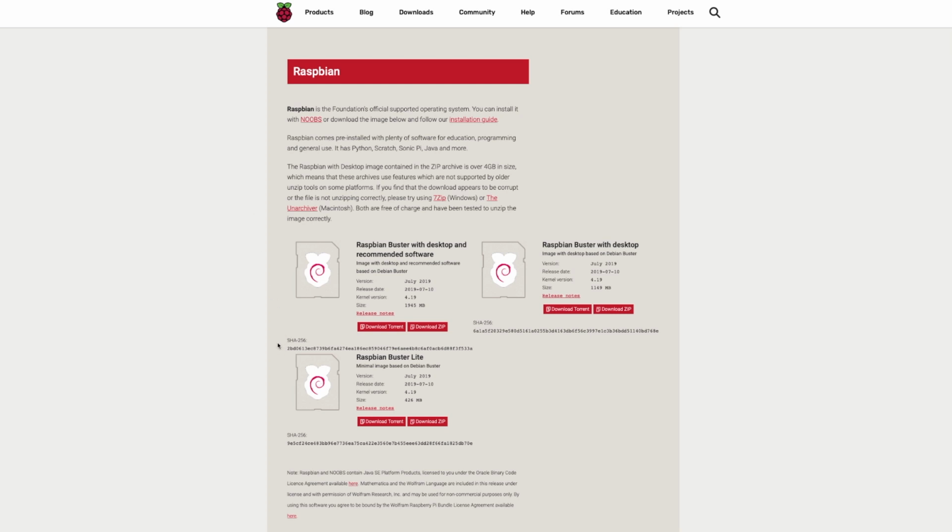We would need the minimum installation. This is this guy here, the Raspbian Buster Lite. So this is the smallest potential install, and that's what we're going to be using for this. So just click download zip file. It will download the zip file, and it's going to be the image for the OS, which we'll have to record on the micro SD card, which will be used for this particular install.